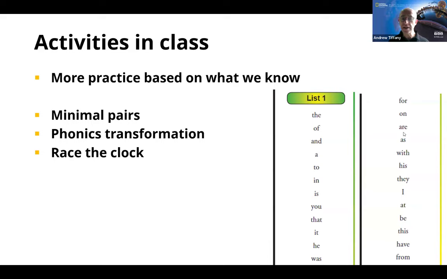Then I'll say to them, okay, if you can get list one down to less than 20 seconds, then we're going to also start on list two. When you can get that down to less than 20 seconds, then we're going to do list three, and similar. Colin says you do a similar game with dice. Colin, can you quickly describe your dice game in the chat box? That would be really great because everybody can learn from you doing that. Each column one list. Cool. Keep explaining. I'll carry on.